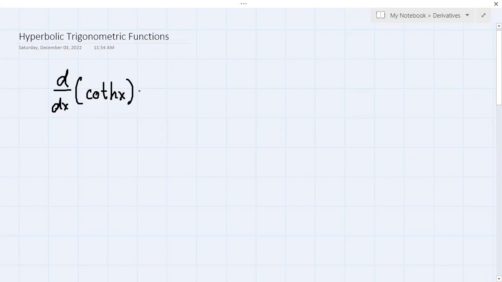So, ito, yung derivative nito, the same sila ng format ng derivative ng cotangent x. Di ba ang derivative ng cotangent x is basically negative cosecant squared x. So, the same format lang sila dito. We will have negative cosecant h squared of x. So, ganun lang siya. So let's have two examples for this one. So let's just say, meron tayong derivative ng 51 times cotangent hx.